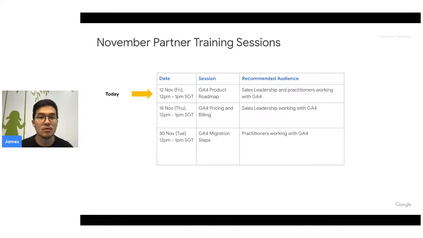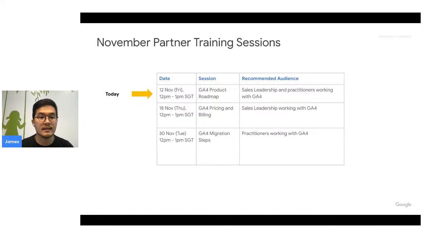And next week, we will talk about some of the latest updates on the enterprise version, which is GA360. We are also launching GA360 for GA4, so we call that the new GA360. So next week, we are going to talk you through some of the changes, what the pricing is, and also how we are able to do different things in the new GA360.